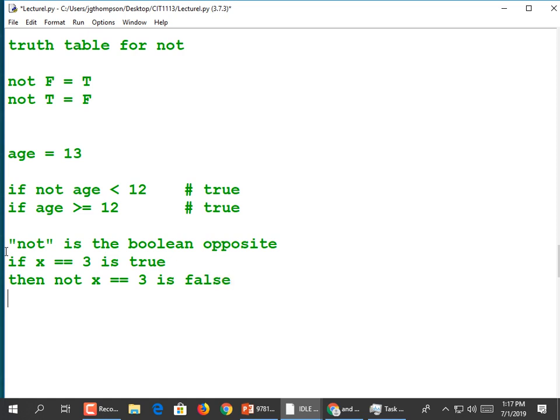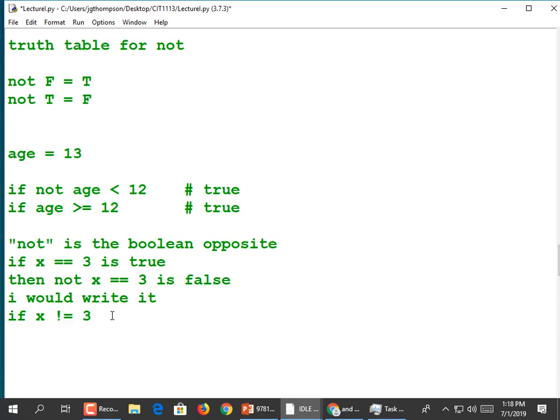But again, there's a not in it. I would write it like if x not equal to 3. I think that's easier to understand than writing it like that. Your mileage may vary. If you like using the word not rather than that not equal symbol, go for it.